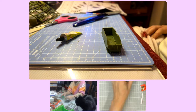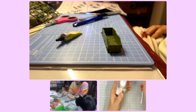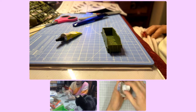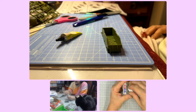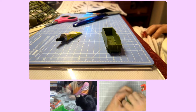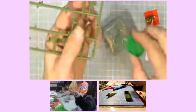And now the third one that I'm going to show you is just called Tamiya Cement. This is exactly the same as polystyrene cement. It's slower drying. It's debatable that it is quite watery, but once you actually apply it, you'll see that it is thicker. It's much slower drying. So it's handy, for example, because this dries very quickly. Let me just do a little bit on a dead piece of sprue I'm not using.